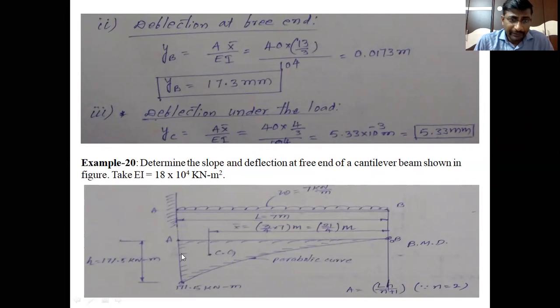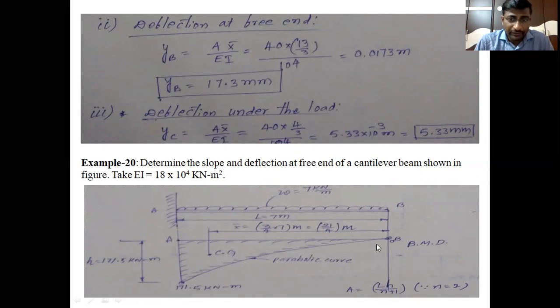While drawing the bending moment diagram, draw a horizontal baseline under the load diagram and locate points A and B at the end points. The bending moment at point B is 0. The bending moment at point A is 171.5 kilonewton meter, negative, so just below the baseline. And join this 171.5 with the 0 bending moment by a parabolic curve.